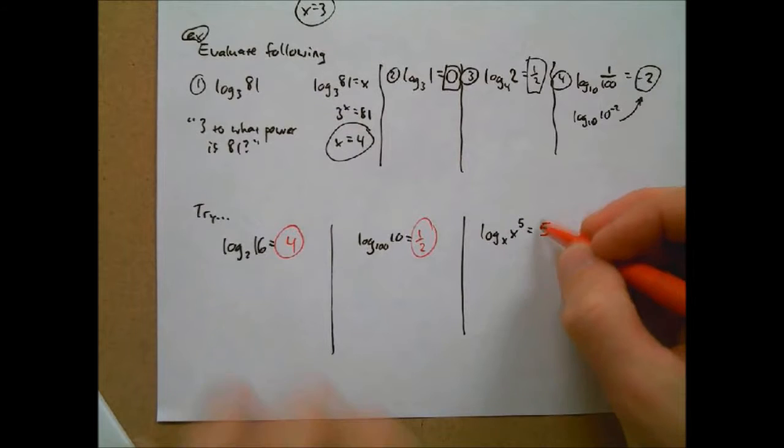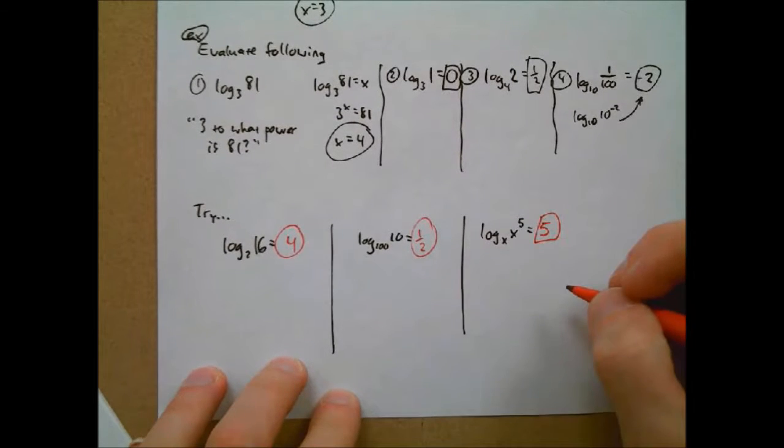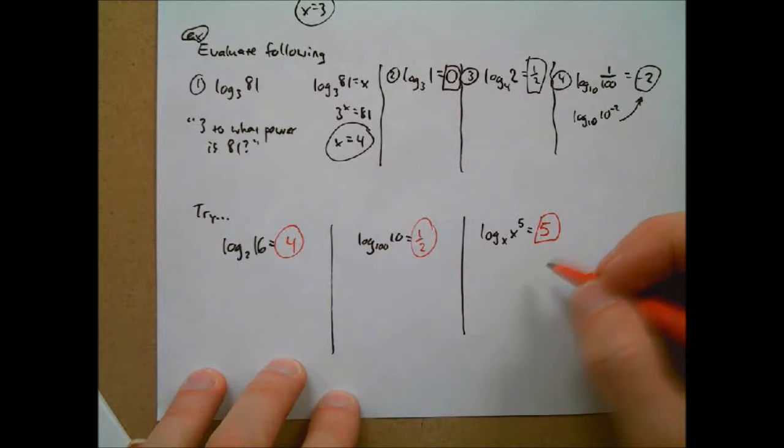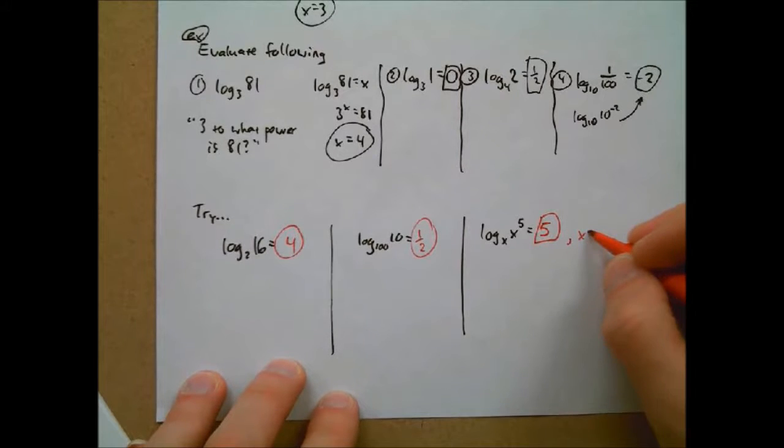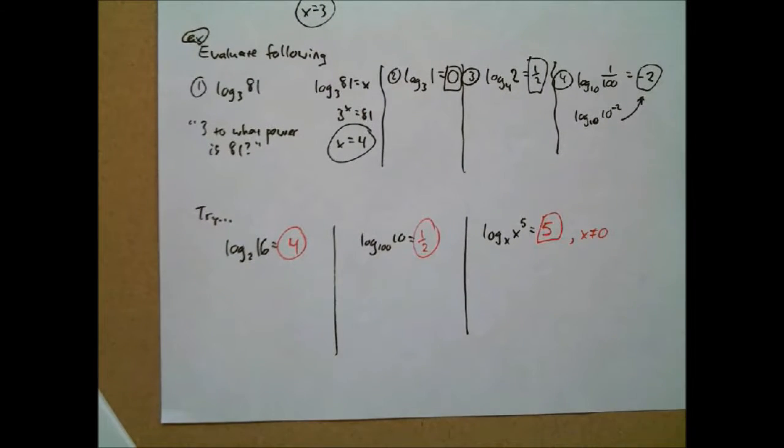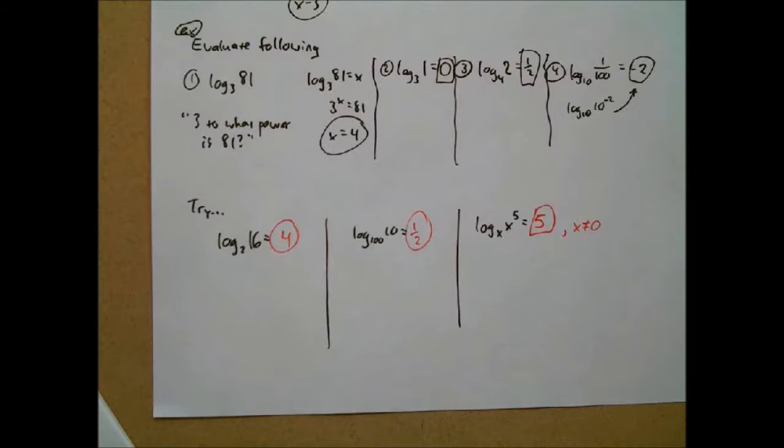So yeah, we can have variables show up there. The one we probably should state here is that x cannot equal 0. Wait a minute. Sorry, is it 0? Let me see here. Because actually, I think 0 would be okay there. 0 is 0 to the 5th. Oh, I just think we normally don't ever have a base 0. That's the other thing. So I think that's why. We don't really have a base of 0. Okay, so, all right, cool.